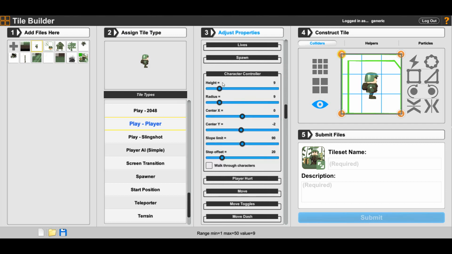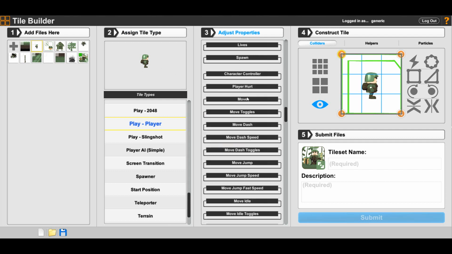These are some of the features that will eventually move into this space so that you can see those adjustments and see what you're working on as you go. Right now, you have to bounce back and forth between Build a Game. The one option in here, though, is walk through characters, so that if you want him to pass through other characters, you can always set that one up there.